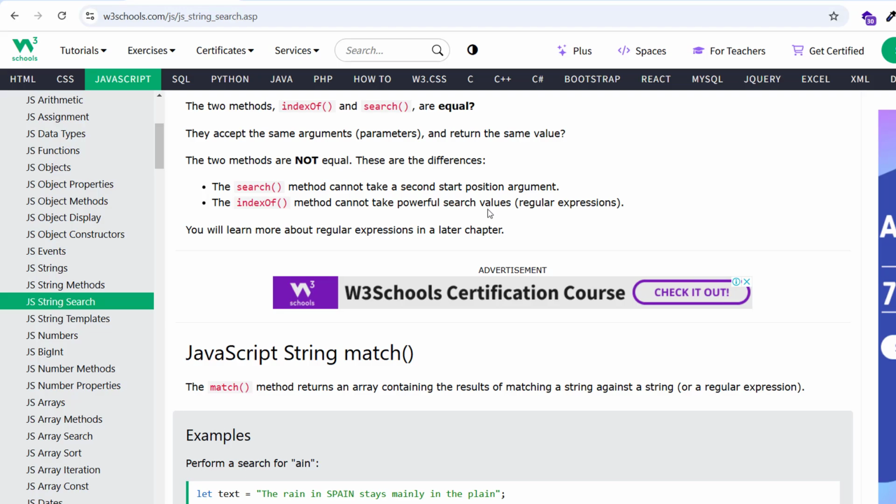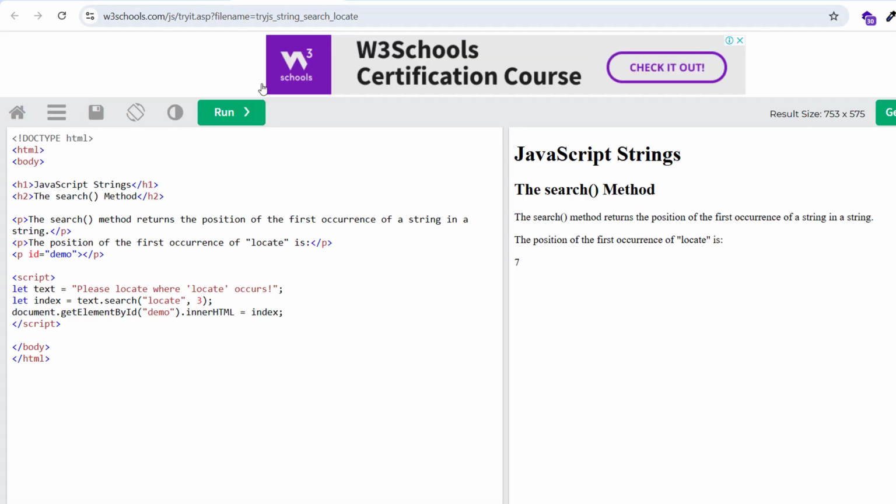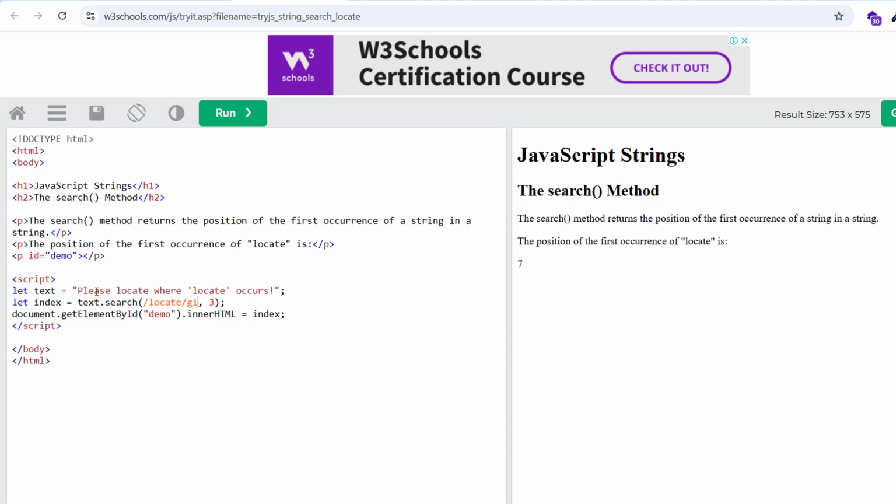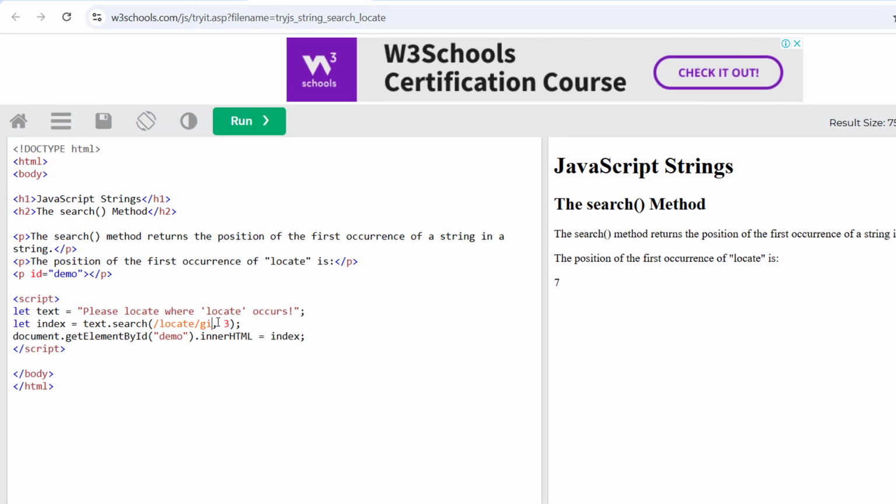If you don't understand regular expressions, this is basically called a regular expression. If we provide it this way, with g and i, irrespective of capital or small letter, they will return whatever character they find, and it will look globally through the whole string.